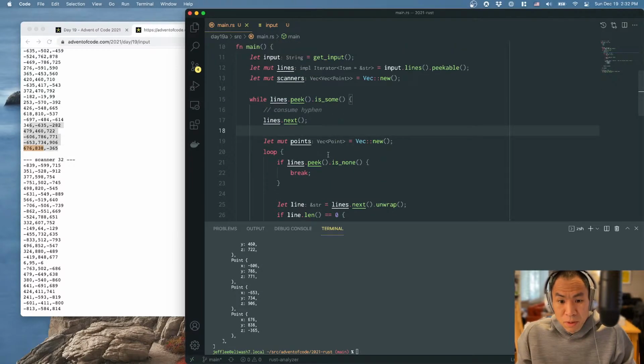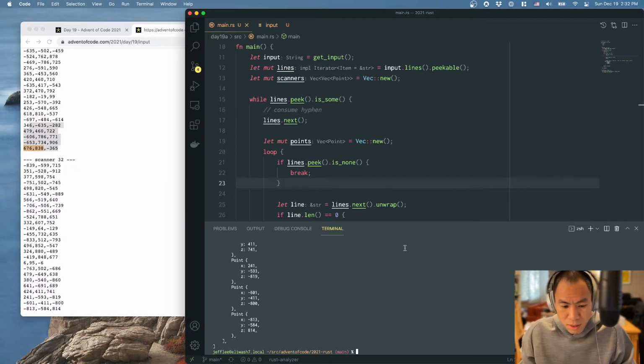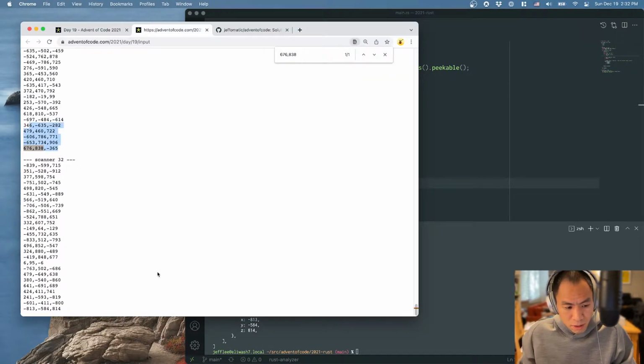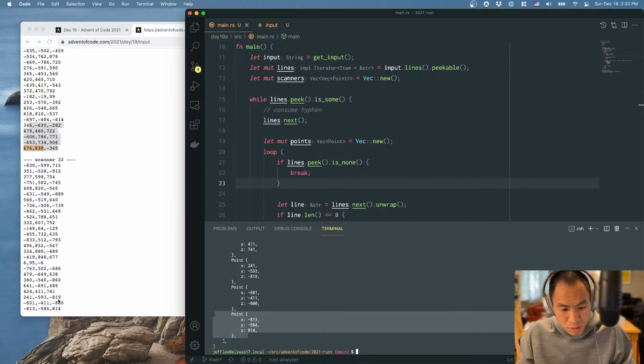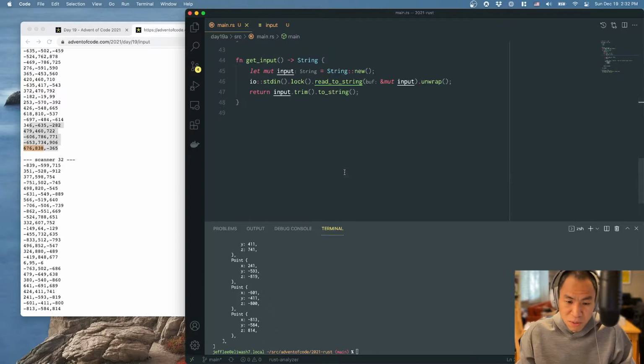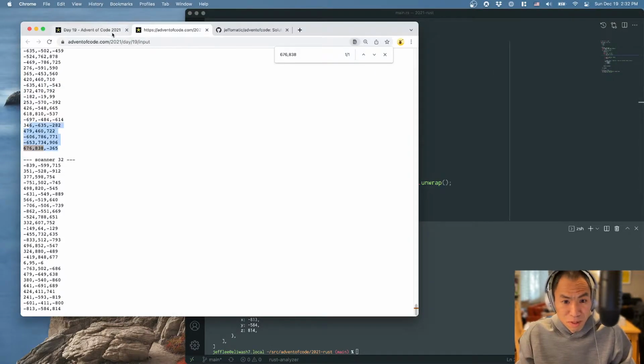This is a little bit awkward. I don't like the fact that I'm kind of peeking twice here, but I think this is just the nature of this particular input. Okay, so that looks a little bit healthier. The last point that we were able to parse is negative 813, negative 584, and 814. Okay, so we've gotten past the parsing part, which is, I think, by far the easiest part of this problem.